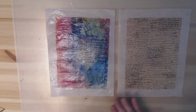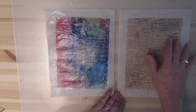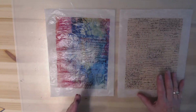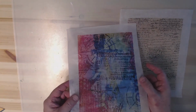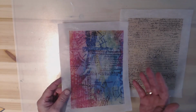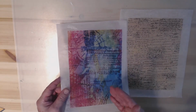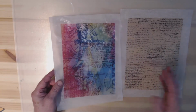So here are two that I have created. This one was actually an image that I captured and put to my computer from Google Images. It's just a basic nondescript script background. And this is actually a page from one of my art journals. What I usually like to do is to take pictures or scan the actual page into my computer so I can make cards out of them later. But they'll also work for this technique.